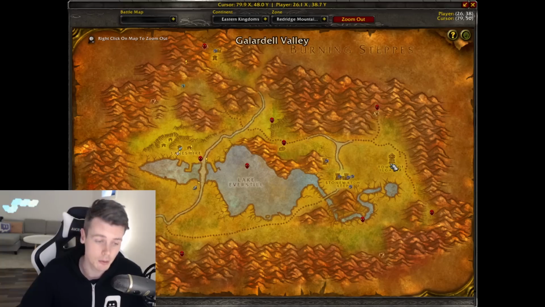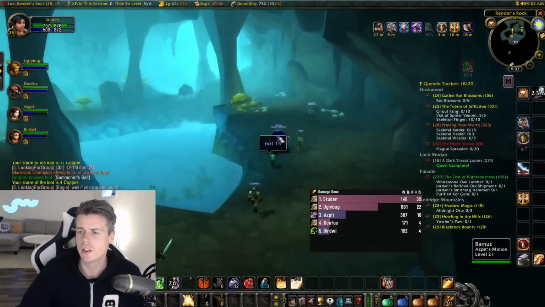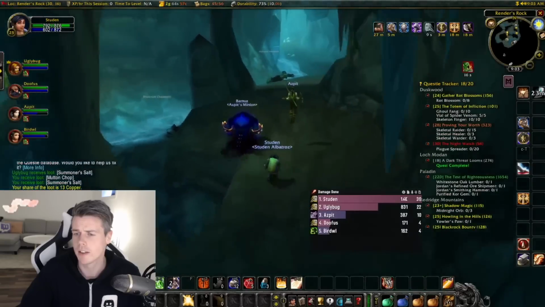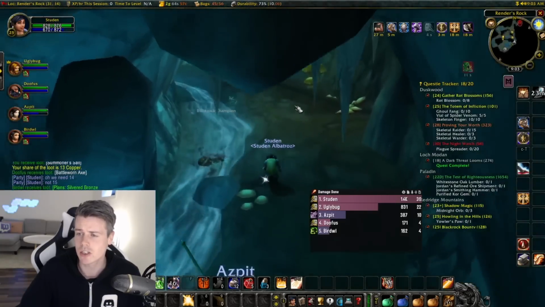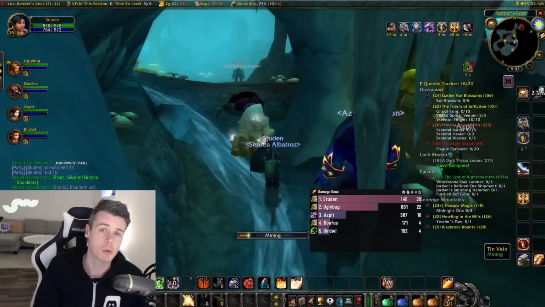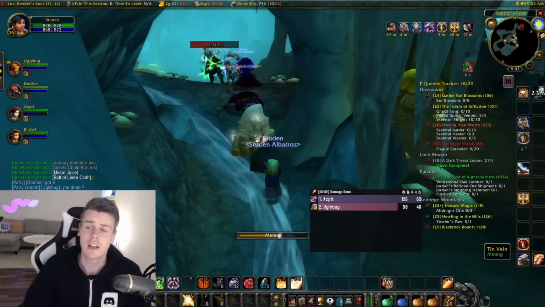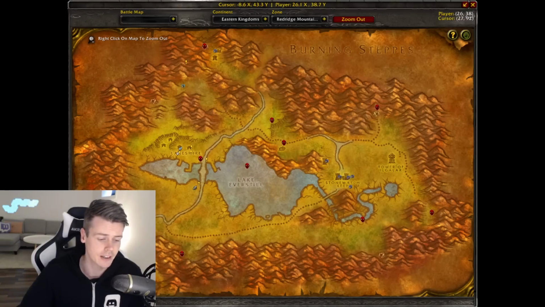If you play a paladin, you've got to go all the way up to this cave right here in Redridge Mountains. In that cave, and outside the cave for that matter, you're going to find all these Blackrock mobs. The Blackrock mobs will drop the item that you need, and that item is the Summoner's Salt. Now, keep in mind, the quest description says you have to kill the Blackrock Summoners, but that's not true. Every single Blackrock mob in the cave and outside of the cave can drop the salt. So just kill absolutely everything you can inside that cave.